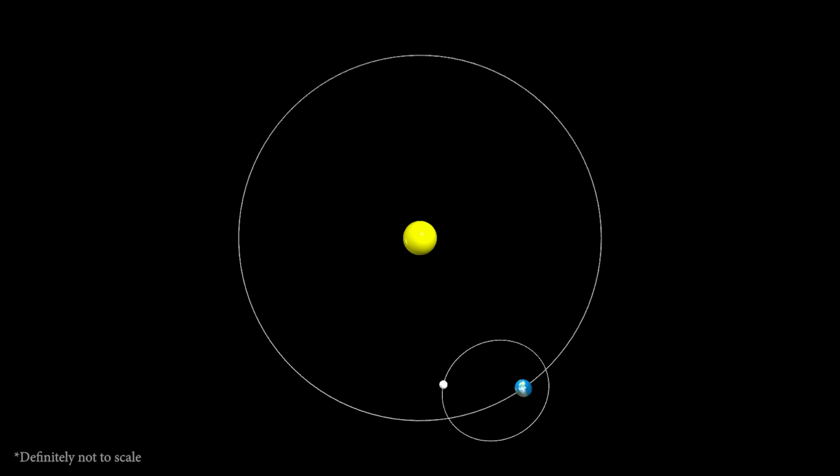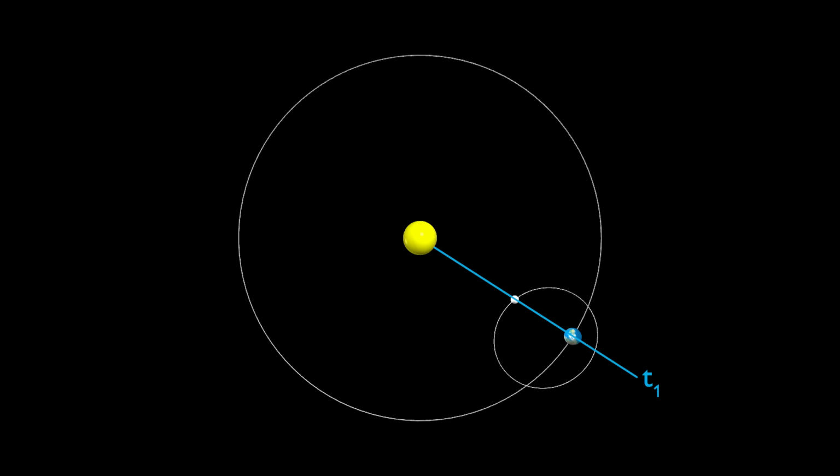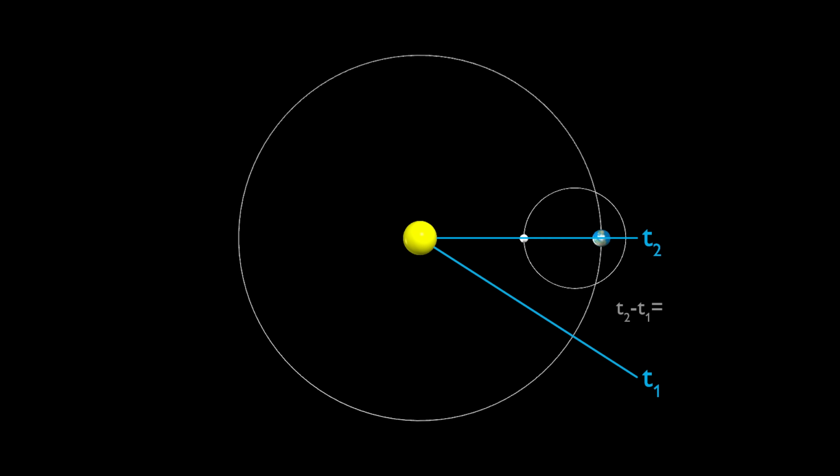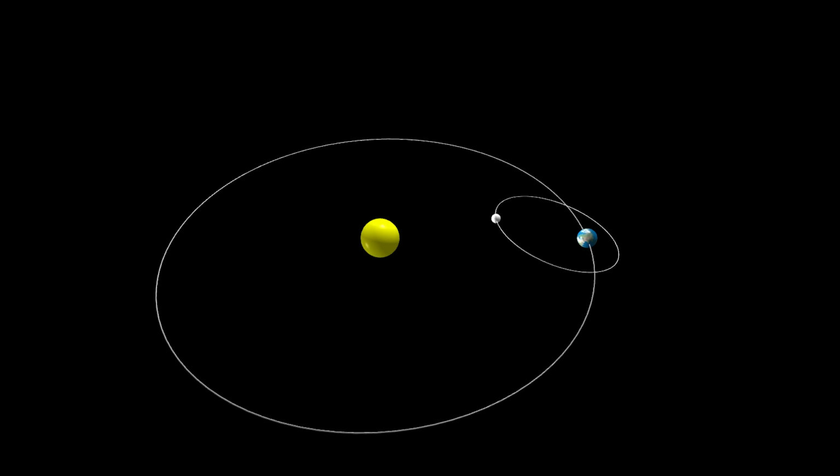For a total solar eclipse like the April 2024 eclipse to occur, three independent motions of the Moon and Earth must coincide almost perfectly. First, and most obviously, the Moon has to be in between the Sun and the Earth. This happens on average every 29 days, 12 hours, 44 minutes, and 2.9 seconds. This period is known as a synodic month. Of course, we don't see eclipses every 29 days.